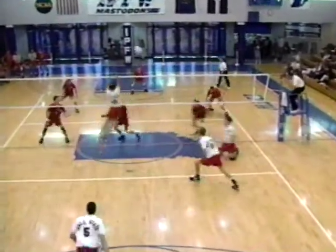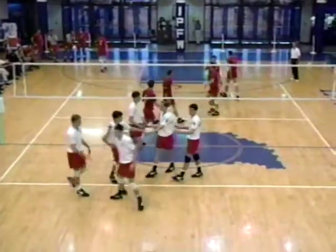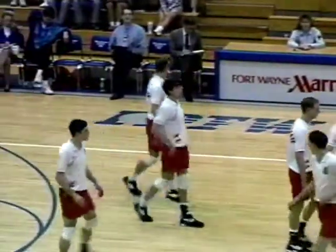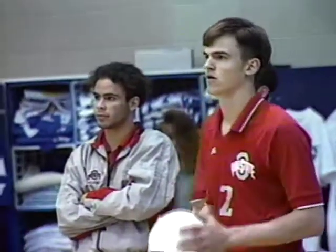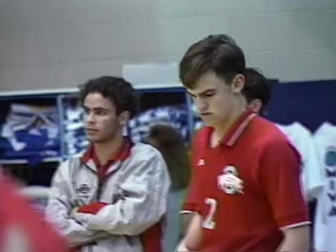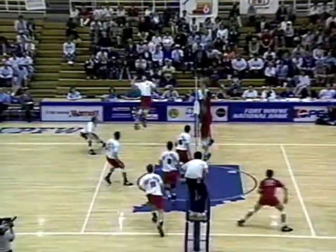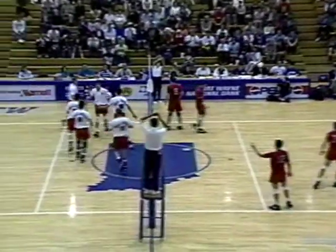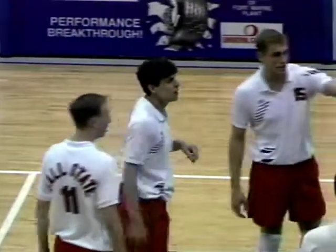Potter, good serve. That's a pretty good set there. Tolliver just missing. That was a very good set, and Tolly's really got to smack that ball because that was a great opportunity. Well, perhaps another run here. Yeah, him being a substitution, usually substitutes don't get to make very many mistakes. They've got to come in and raise the level of the game on their side. That's their job, you know. They can't make mistakes like a starter can make mistakes. Simple play that time, too.